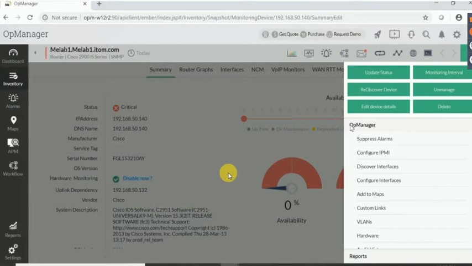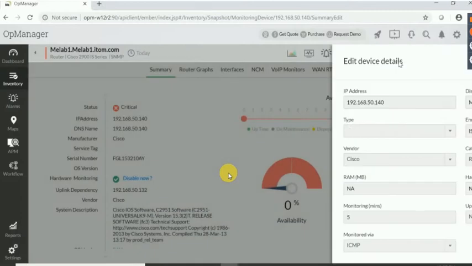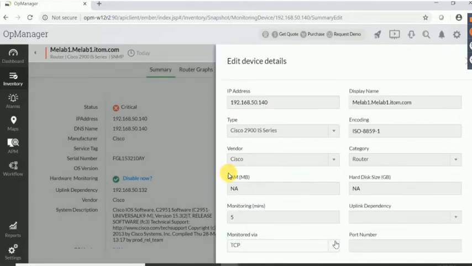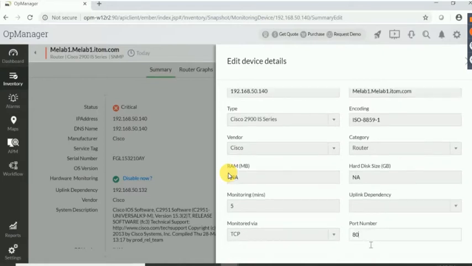If you feel that this device is in the demilitarized zone and you want to monitor the availability of the device through TCP, you just change that, provide the port number, and save it so that from now on, the device will be monitored through the TCP protocol.